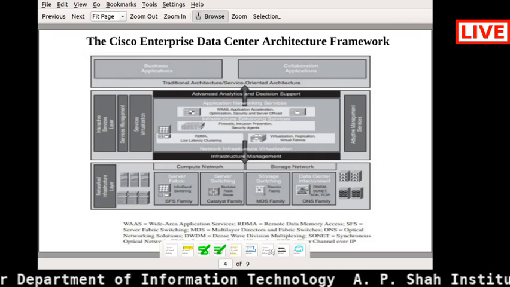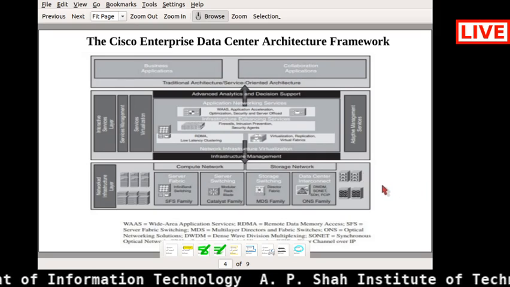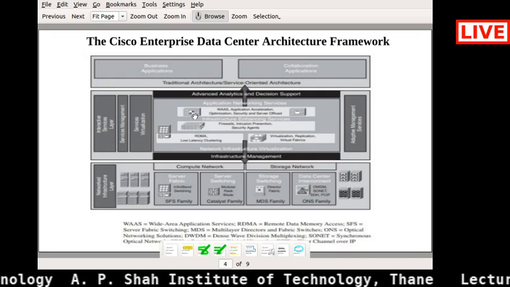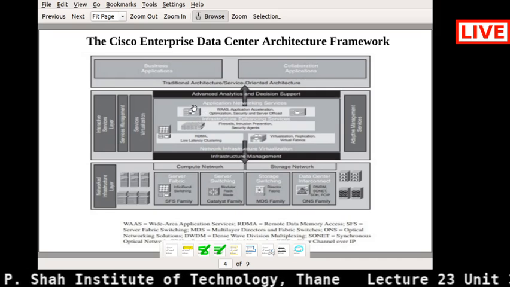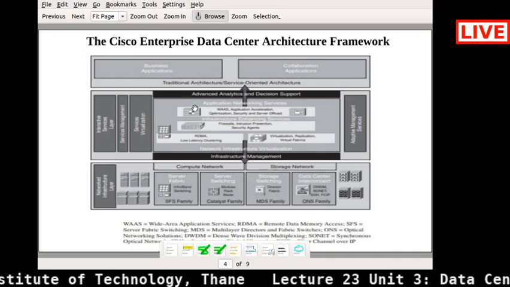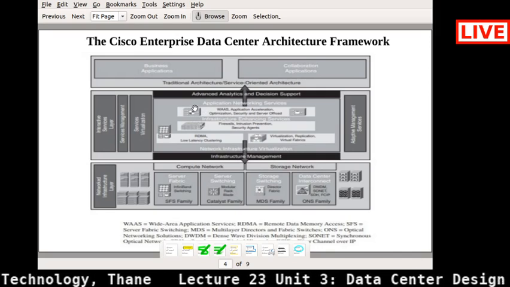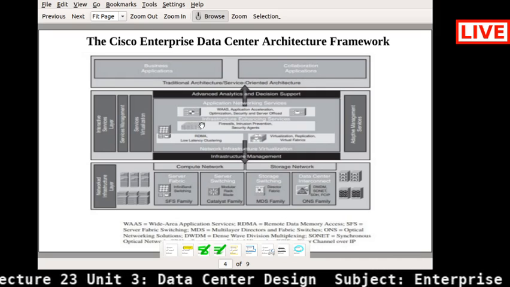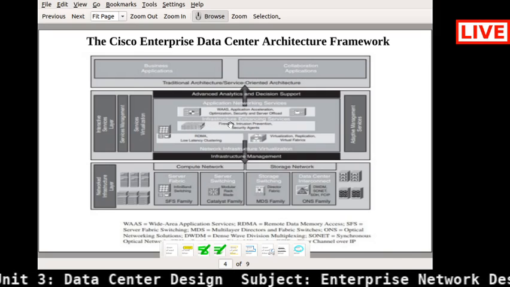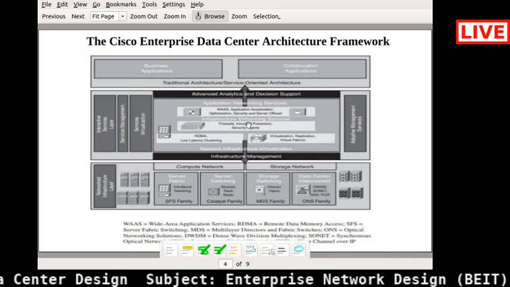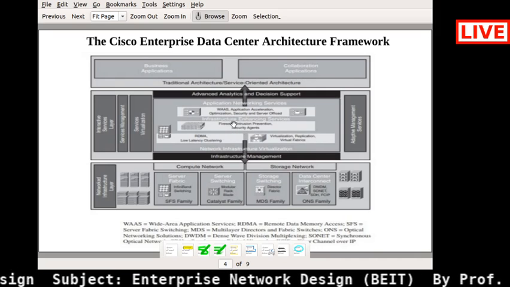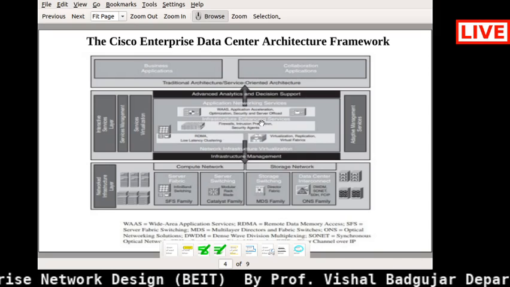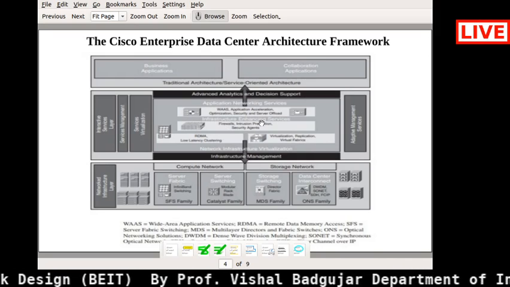And all the services that the interactive service layer is showing here are service oriented architecture based services, which will have some QoS parameters. For example, reliability, security, then rapid deployment, dynamic deployment, and scalability.